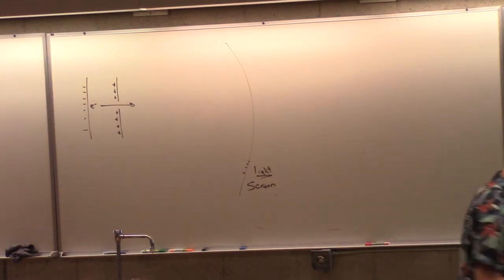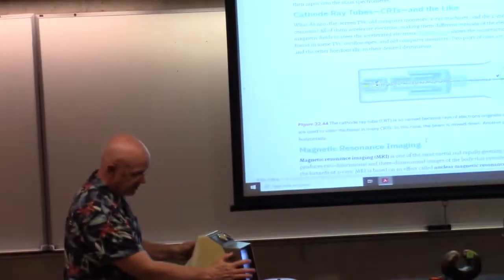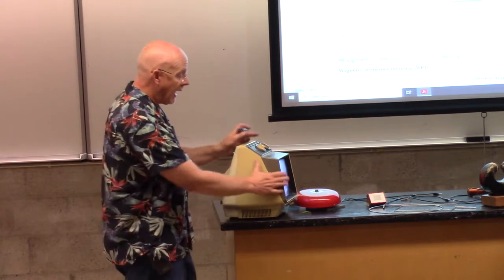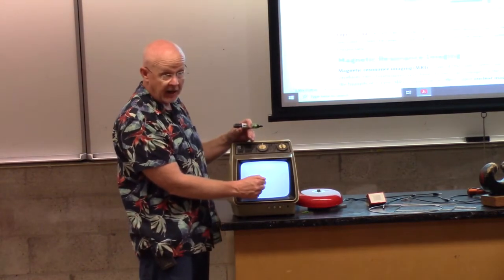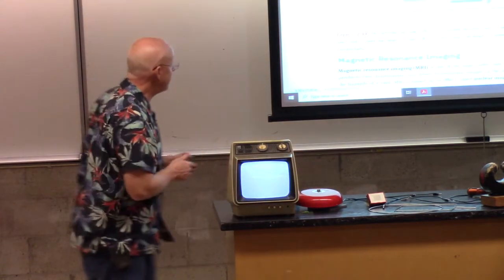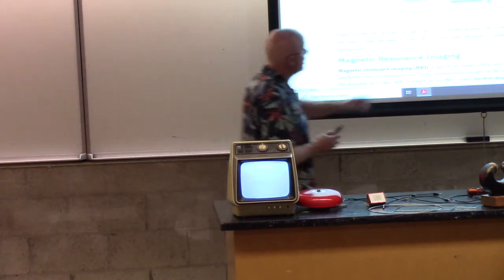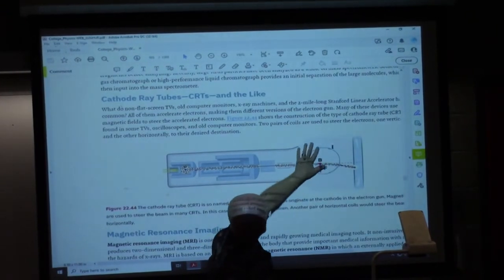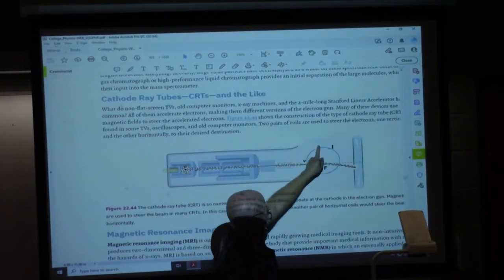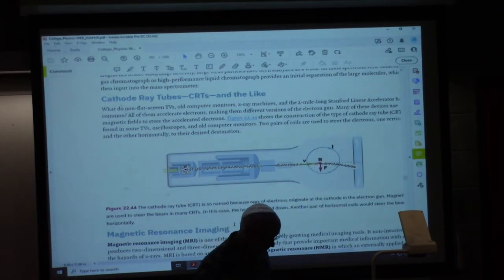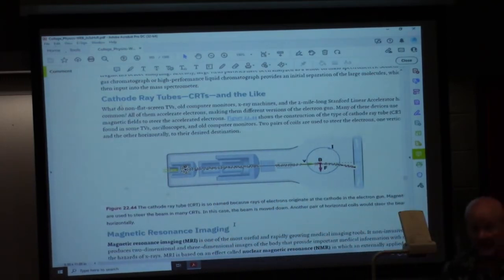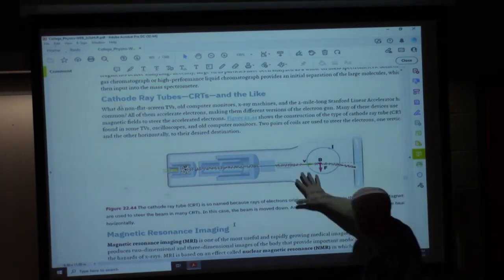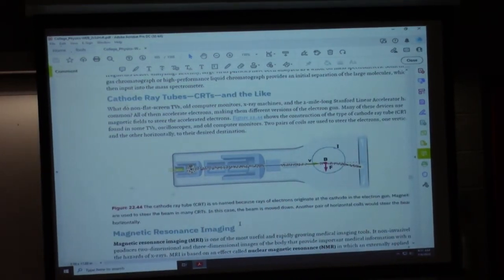So what I've done here is I've turned on an old-fashioned TV screen. It's shooting the electrons out. However, notice they don't just hit in one spot, and that's what this picture is trying to say. You go shooting the electrons out, and then right here, there is a magnetic field. Now, they show a current, and the current makes the magnetic field. And what we can do is control where that hits.